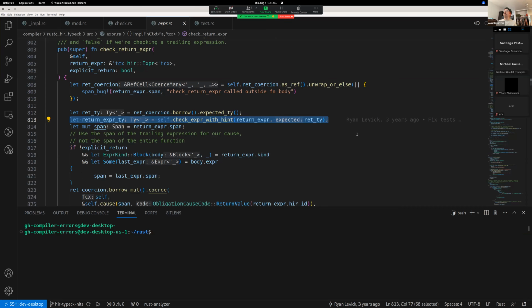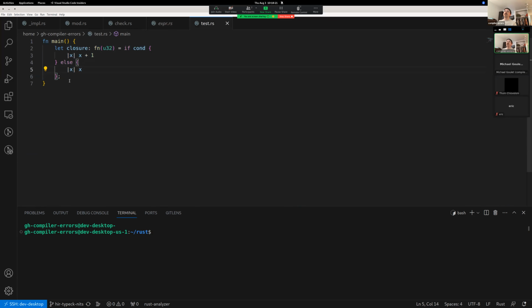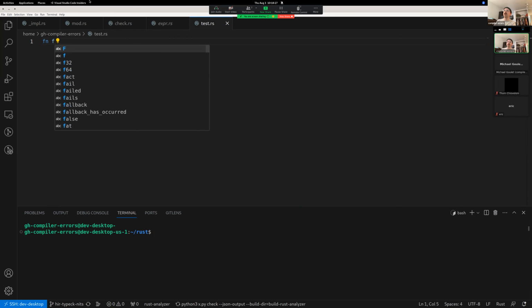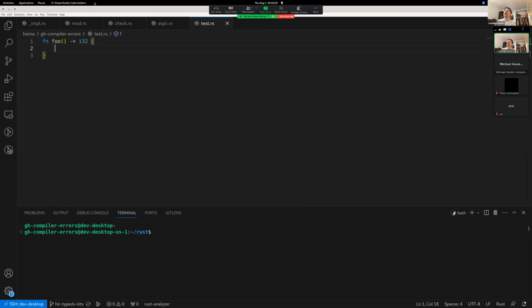So return expr is a bit of a misnomer. This probably should be renamed, because this isn't checking a return expression. This is checking the body of the whole thing. So you can think of a function main, or let's come up with something that returns something more interesting. 32 returns 1.